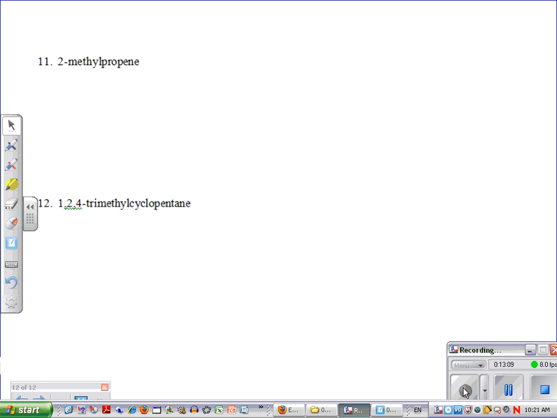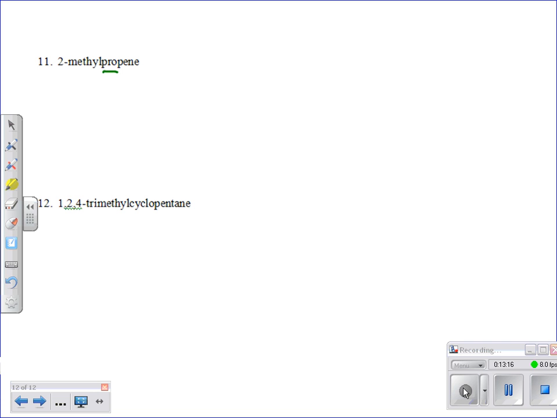Okay, last couple. Here we have 2-methylpropene. And for this, we are going to draw 3 carbons, 1, 2, 3, and it's a 2-methylpropene. We don't have any mention of where that double bond is. You would expect normally to see a number in there, but why? Because it's got to be on the first carbon. There's no other possibility. If it was here, I would even still call that carbon number 1. So I'll keep it right there, and we're going to have a 2-methyl coming off right here.